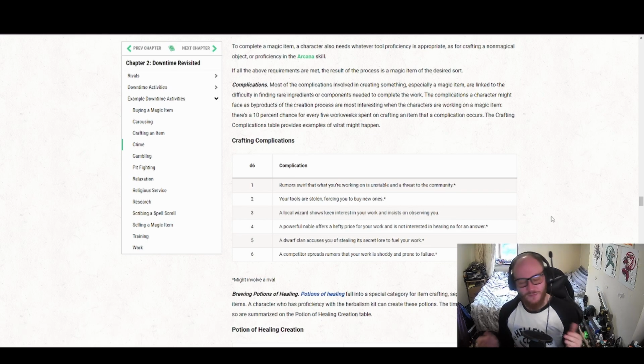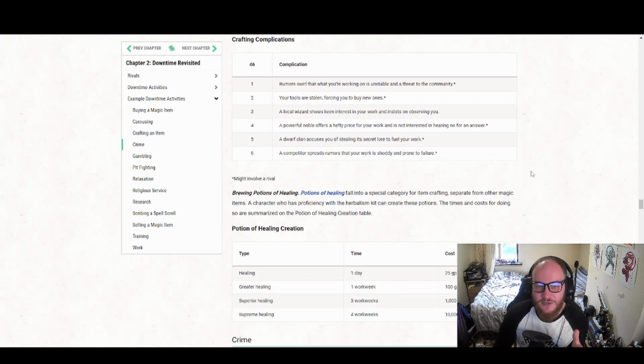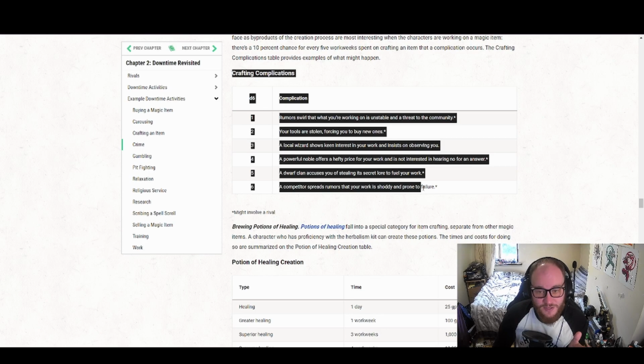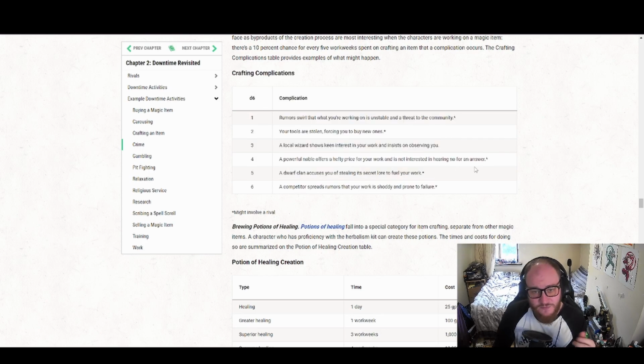they really just open up a lot of interesting new stories that can spin out of you just creating a magic item here. And what they've done that I actually really like is give us these D6 tables, because you can either use them to roll randomly, or you can just pick one, and they're usually full of really great suggestions.